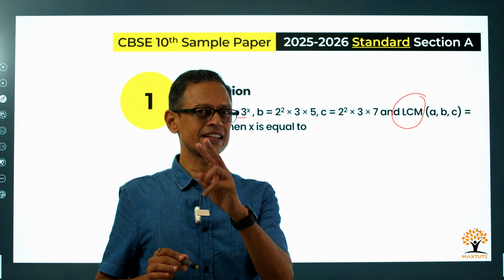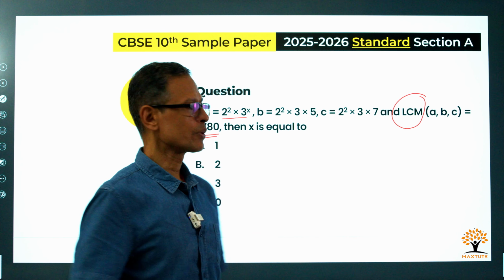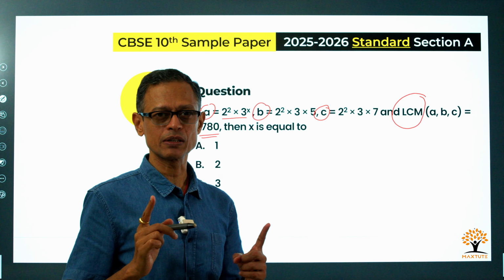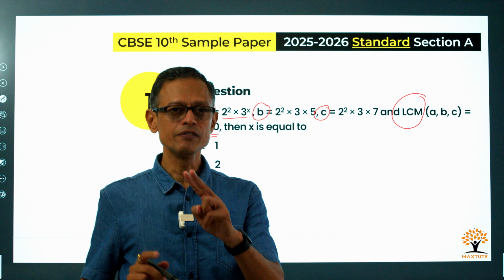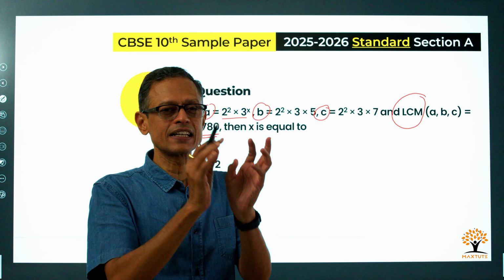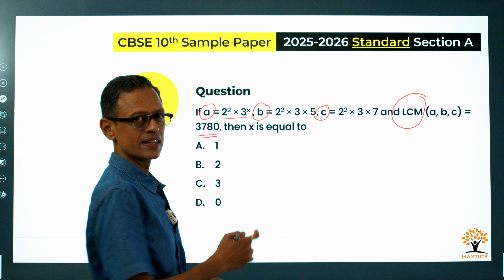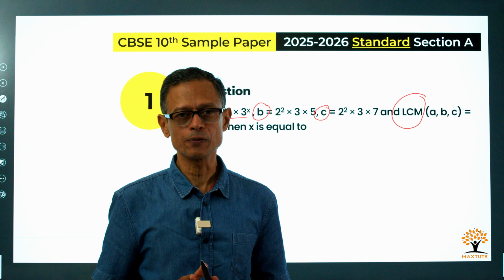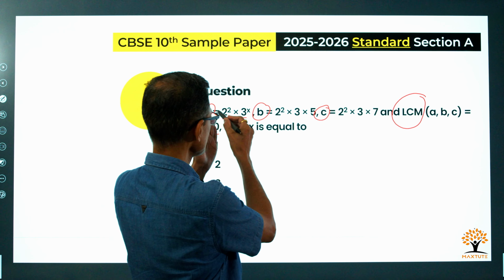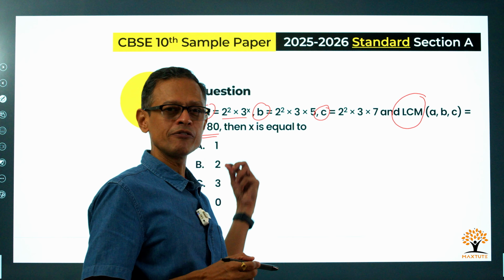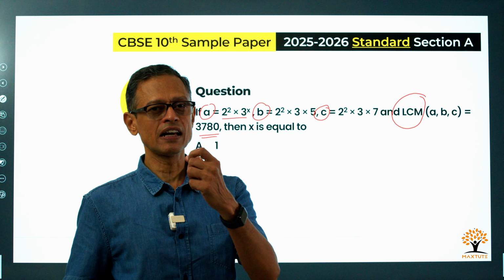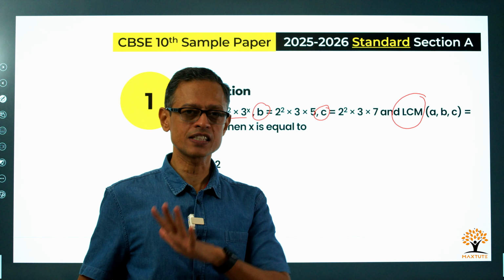We're going to solve it in exactly 3 steps. The first step, we're going to find out the LCM of A, B and C using the prime factorization method. Subsequently, we know that LCM, whatever we get in terms of the prime factors, is equal to 3780. So step 2 for us is prime factorizing this 3780. Step 3, we have written the LCM in terms of prime factors. We have prime factorized the LCM, so we can equate these two and then we can find out the value of x. So these are the 3 steps we're going to follow.